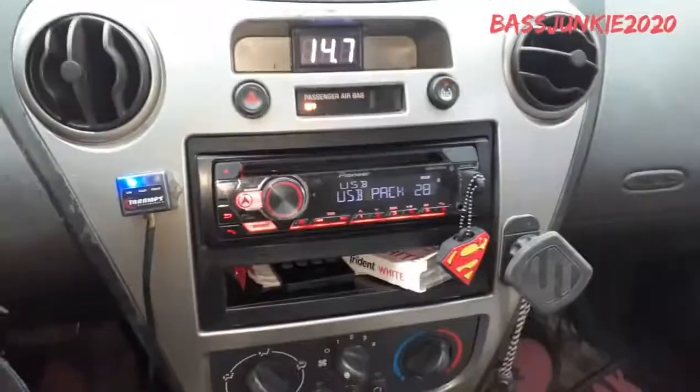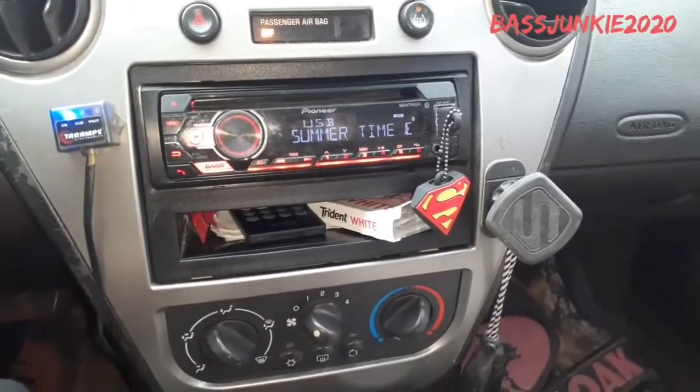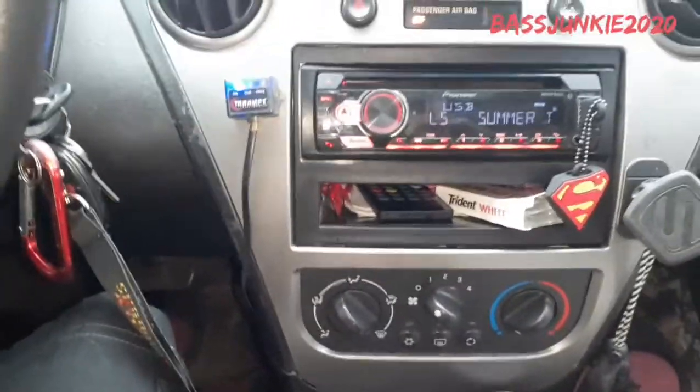I want to show you the Superman USB, which, where's the piece? Dang, I didn't put it back on there. Hold on a second. See, as you see, it dangles on there. So it's really cool. It's really small. Here's my other one. I've got another USB in the house.